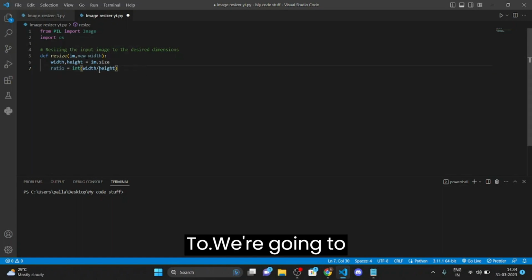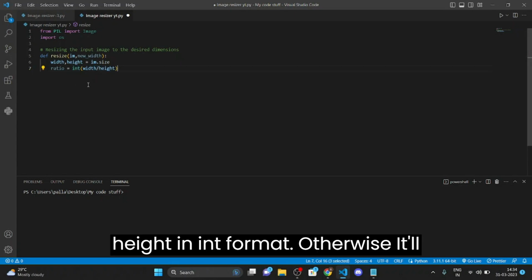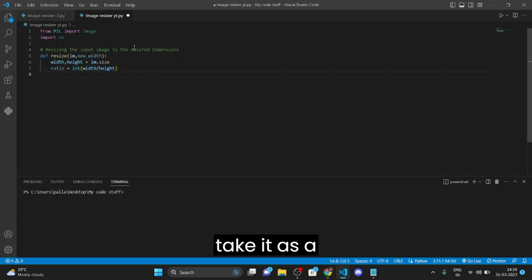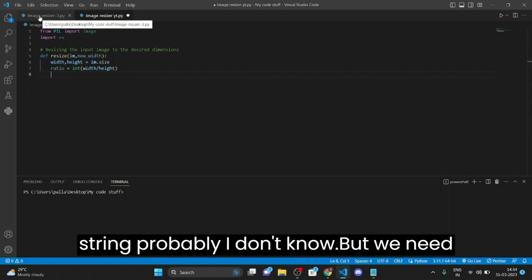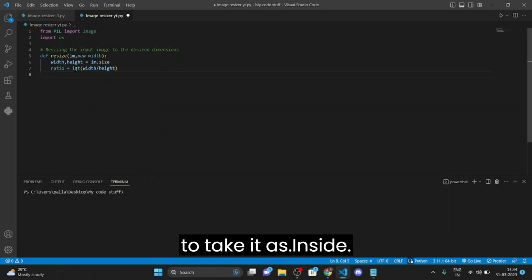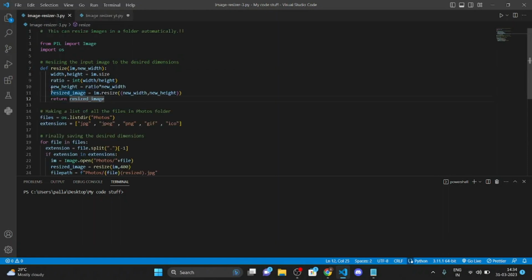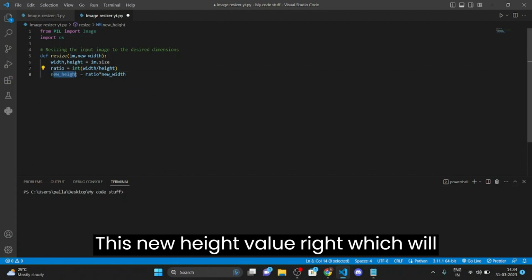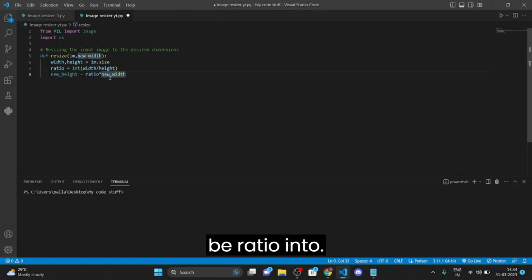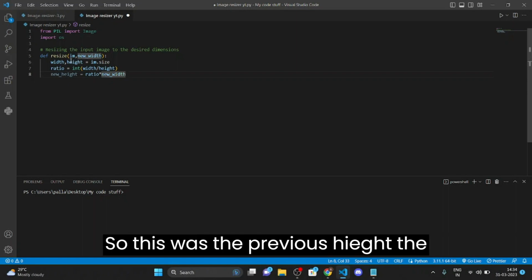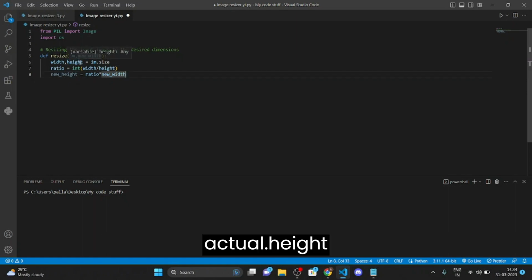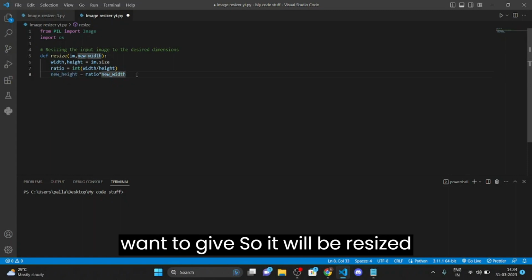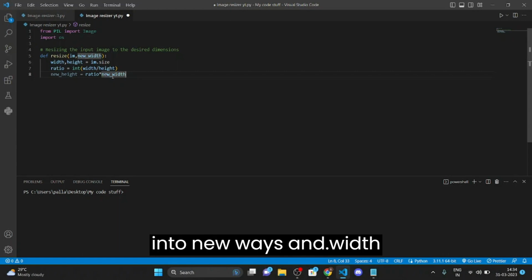So we're going to assign ratio as width by height in int format. We need to take it as int. Then we're going to assign the new height value, which will be ratio into new width. So this was the previous height, the actual height, and this is the new height, the height we want to give. So it will be ratio into new width.